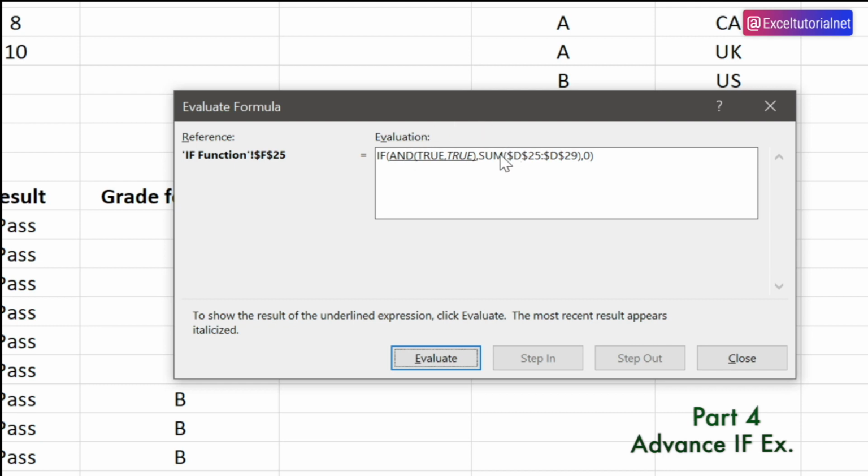So it will give you the sum of these values, and if we evaluate here, then it gives us 890. So here it is, and if I evaluate, the evaluation comes to the 890, which is this. This is a very important feature which is only available in Microsoft Windows, not in macOS.